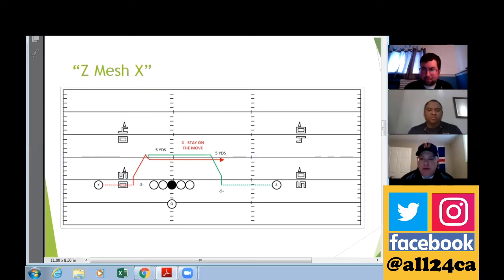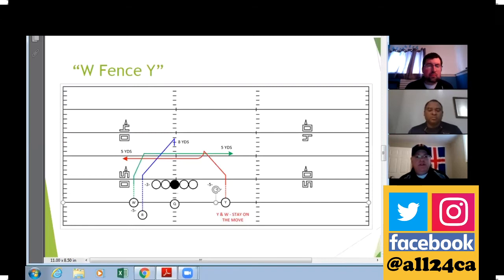We're going to move on to a fence, which just adds a portion to the mesh. It's a little bit bigger, and we've added that extra route in there. So the changes between a mesh versus fence that you have to look at here: first thing is both guys stay on the move, because of that additional route that's coming over the center there, and we're going to talk about that in a second. The effector no longer settles, right?